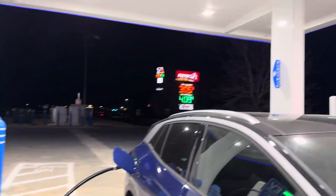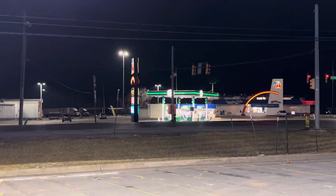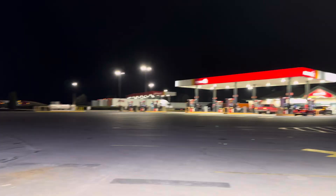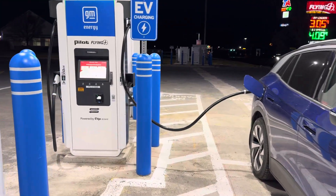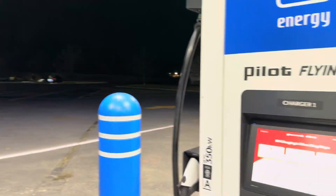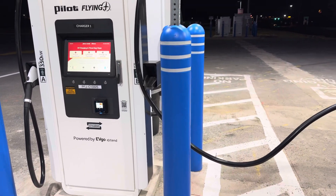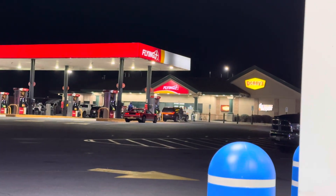Being a brand new site, there's another electric stall there, which is really cool. Every single gas and diesel pump stall is under a covered canopy, and that is what makes this site special and what's going to make it really great for EV adopters who are used to a canopy and a lit area. It's not like going over in the corner and plugging into an EA station that's dark and in the corner of a parking lot. It makes you feel a lot more secure. It's not a very far walk from the Flying J, and there's a Denny's there too.